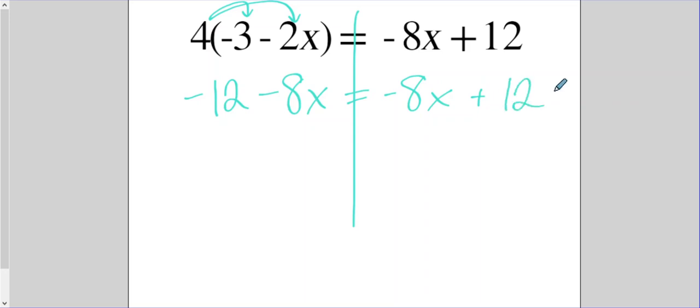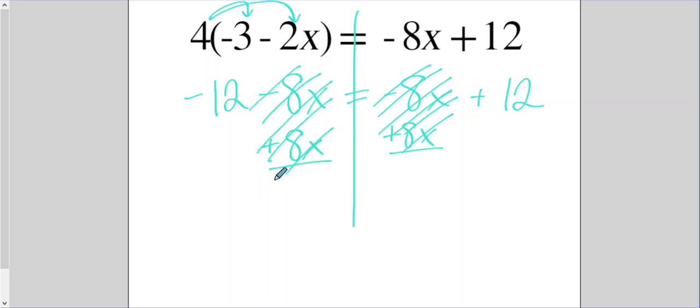So in this step, I know that it's going to be one of the special cases because I see the exact same variable term on the left and the right. I have a negative 8x on the left and a negative 8x on the right. I know those two terms are going to cancel out. I'm going to add 8x to this negative 8x to cancel that out. If I do it on the right side, I have to do it on the left side too. And like I said, those also cancel out.